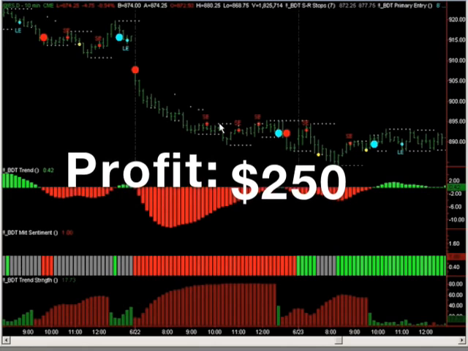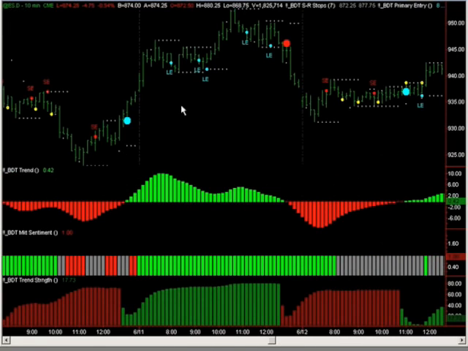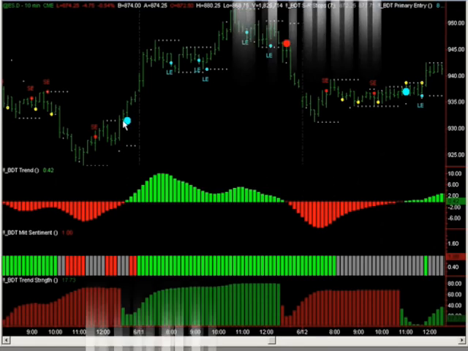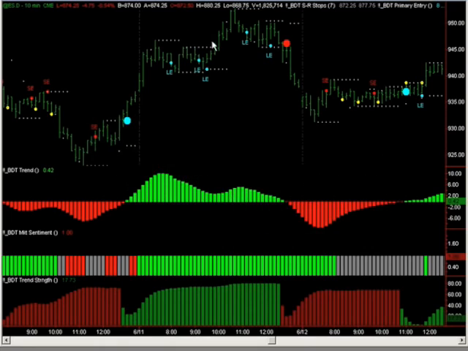Let me show you a long. Here's a bullish area here. Now on this day, if you're a swing trader, I want to show you this. If you would hold overnight, you could have gotten a good 20-point move on a trade like this on your initial entry. Here you've got bullish, bullish.